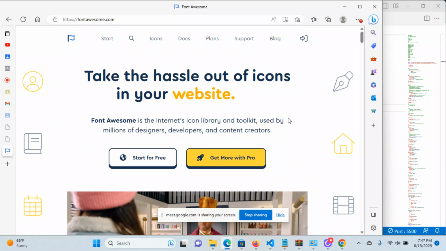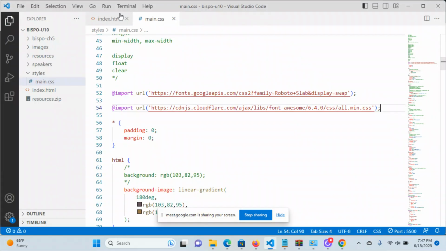Hey, Mr. Bispo, quick question. For the link, did you copy just the link, or did you copy the link tag? I copied the link. Because if you copy the tag, then you'd have to put it into the HTML, which would also be fine, but I like to import it directly into the CSS. So you copy the link, that first chain, and then you have to type in @import URL and then paste it in like that. Actually, I think these days it'll work without the URL. I think you can just put @import and then put it in quotes, but I would want to test that and make sure.